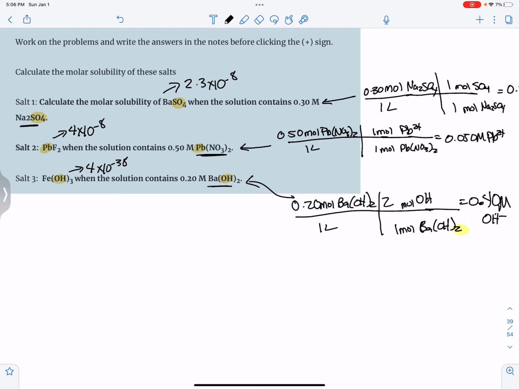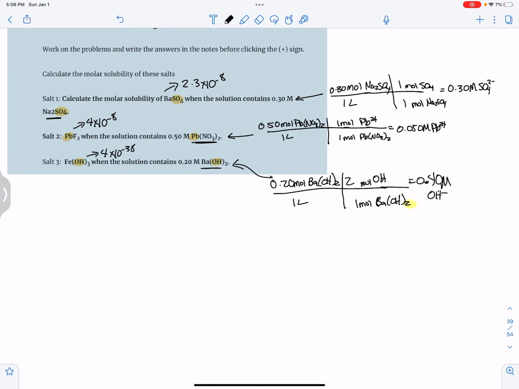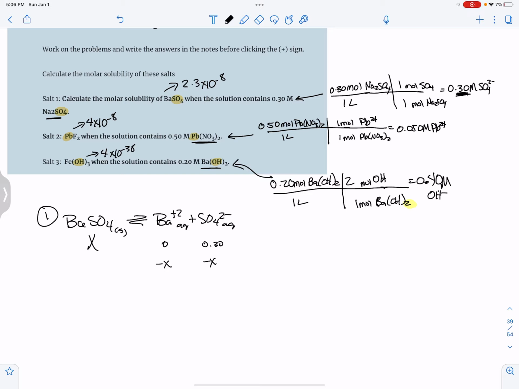All right, now I can solve. Each of these are separate problems, but sometimes it's easier to work out certain steps of them all at the same time. So I'm going to work out salt 1. BaSO4 is what I am writing the equilibrium for. That turns into Ba2+ and SO4 2-. This part doesn't ever matter because it's a solid. These parts do. But instead of it being 0, I now have some SO4. This one is still 0, but I have some of that one. Minus x, minus x. So that's plus x. So this is 0.30 plus x.